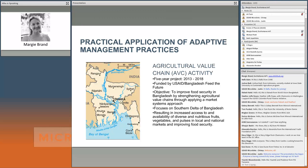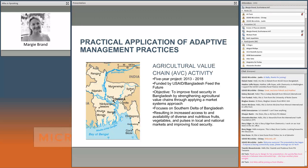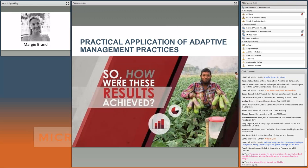We'll talk through adaptations at the intervention design level, but a lot about adaptations in staff management, operational management, monitoring and evaluation, and critical success factors. The Agricultural Value Chain activity is a five-year project with the objective to improve food security in Bangladesh, with impact on at least 200,000 farmers in the southern delta region. We'll talk about how these results have been achieved from a market systems perspective.